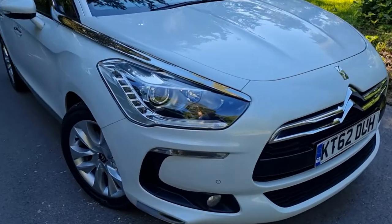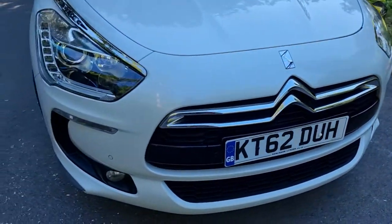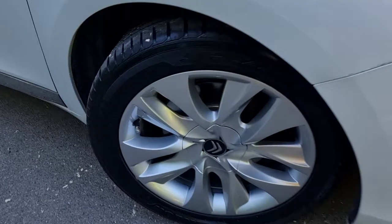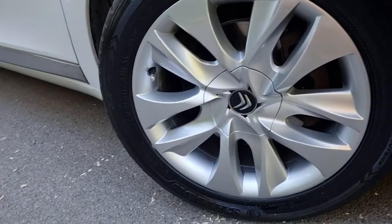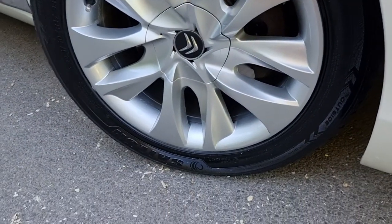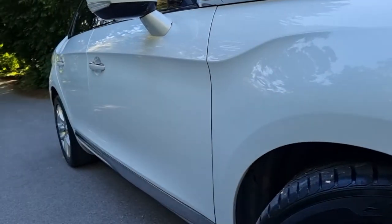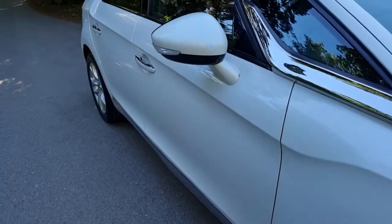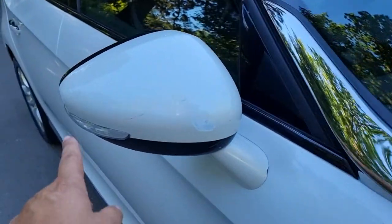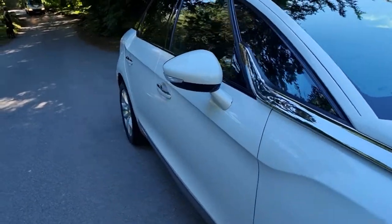Along the front of the car all looks good - you've got a few little stone chips here and there but they will be touched up, nothing major. Alloy wheels look absolutely fine - looks like they've been refurbished before or something like that. You've got a slight couple of little bits of corrosion behind but nothing major, and there are no nasty digs in the wheels. This is the mirror casing that we're going to have repainted - looks like someone's had a bit of a lash up there but that is going to be addressed.